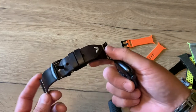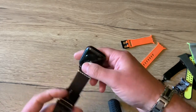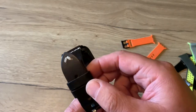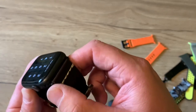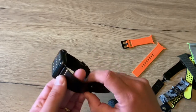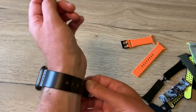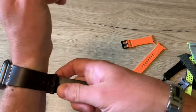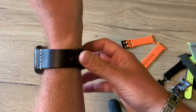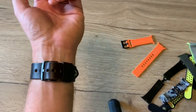And the last bracelet is this genuine leather one. It gives your watch its retro look. Nicely made. I have to say I was a little bit afraid that it wouldn't be as comfortable, but it really is. Really is nice and comfortable.